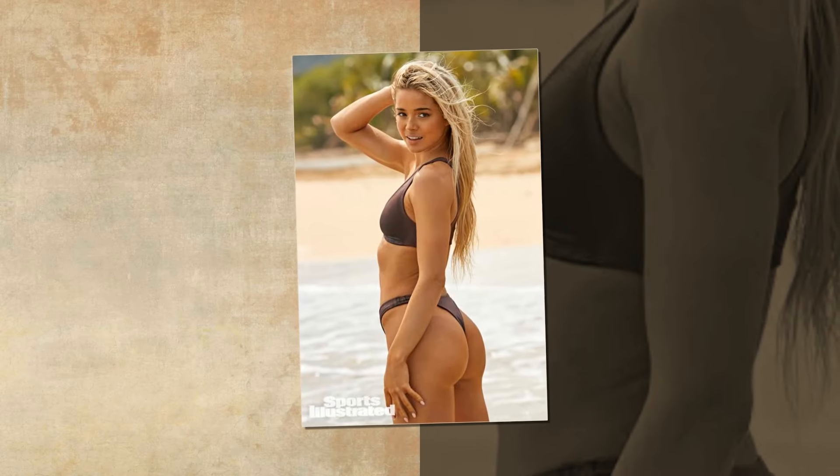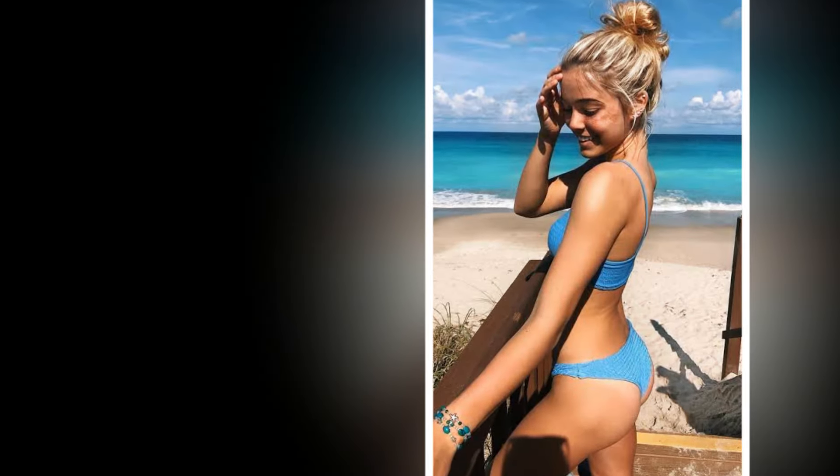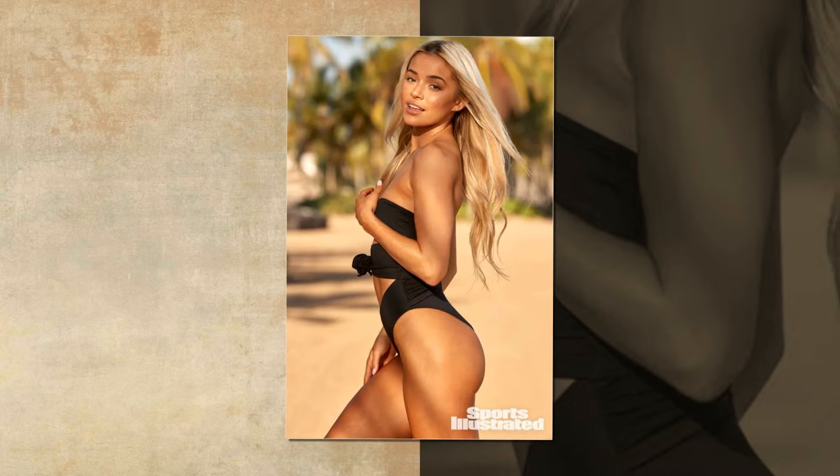For one, it presents as a one-piece, but the top and bottoms come separately. You could, if you so chose, pair the top or the bottoms with a different swimsuit to complete your poolside look. Or you could connect the two pieces via the unique brass hoop detailing and turn your two-piece into a chic, sophisticated one-piece. That's exactly how Dunn wore it on the set of her photo shoot in 2023.